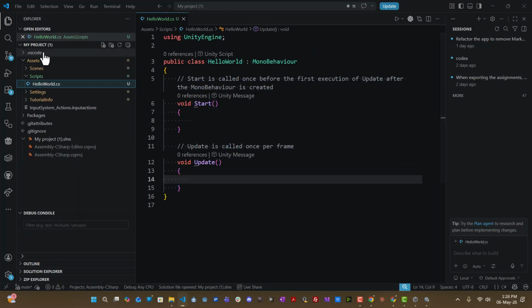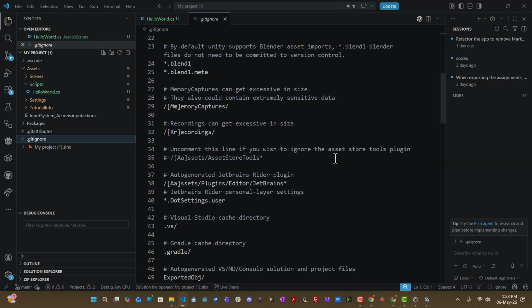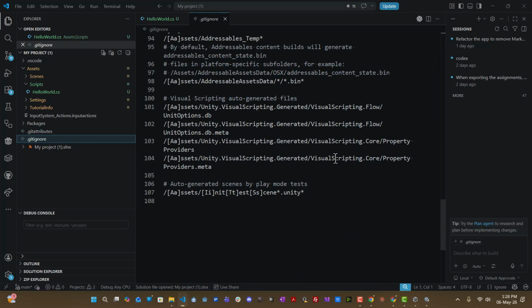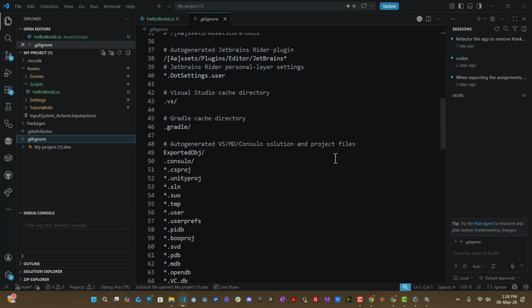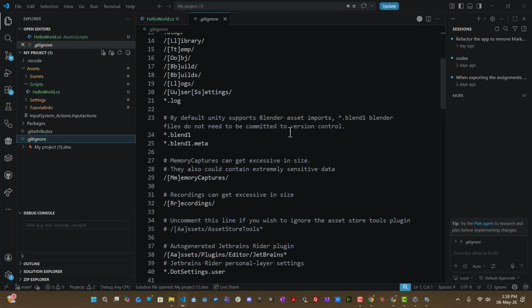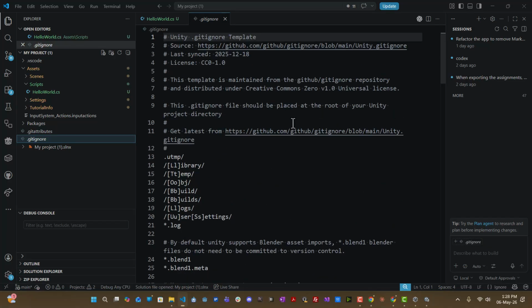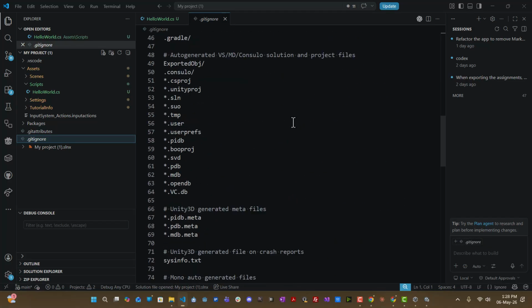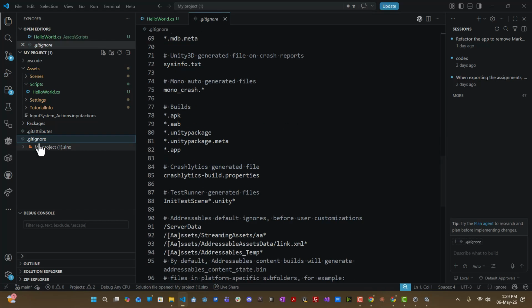And once you have that, you'll notice that in GitHub, we can see everything that's in here. Some things to note. One is when we had GitHub create our project for us, it brought in automatically a git ignore. This git ignore is very important because it ensures that only the things that we need are added to the repo. So before your first check-in, you need this git ignore.